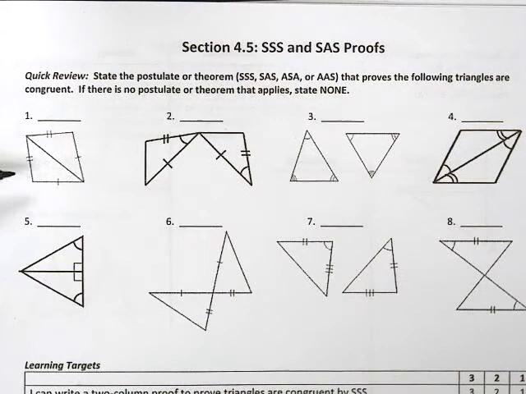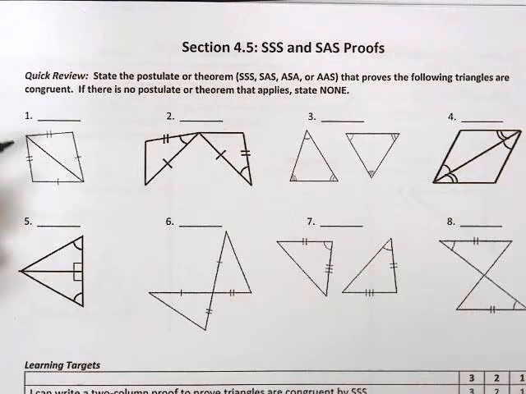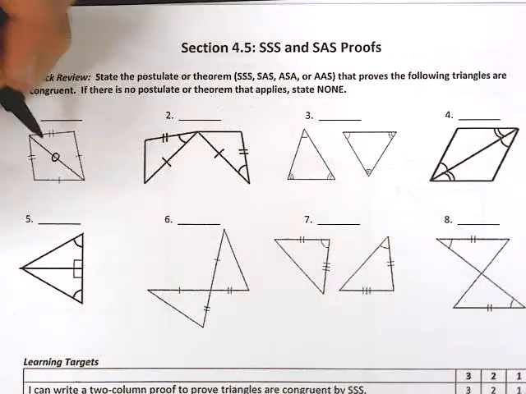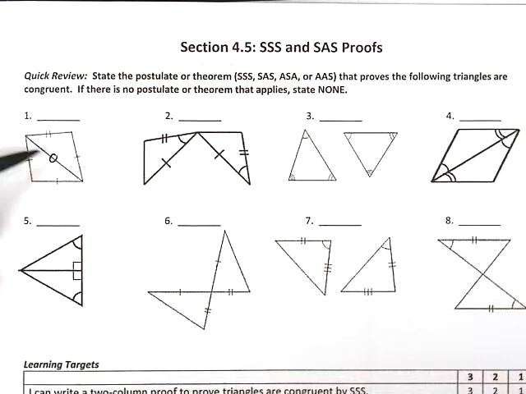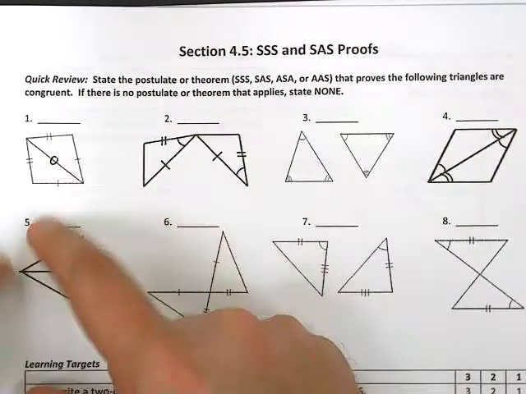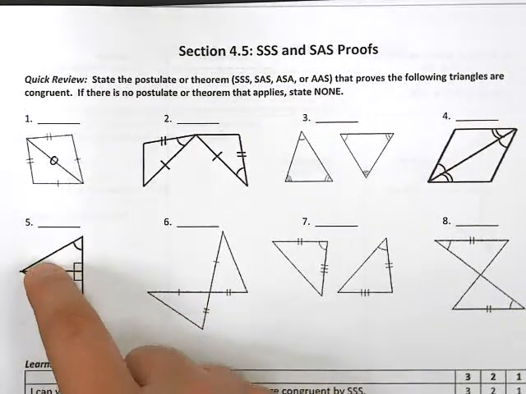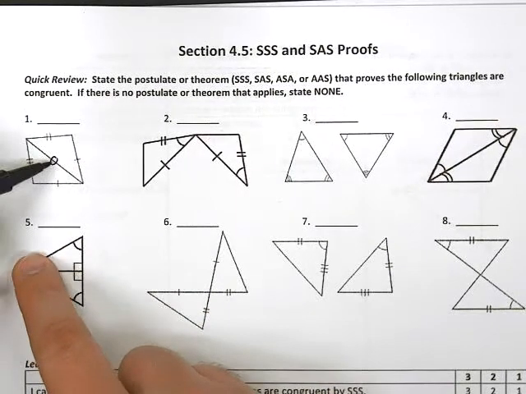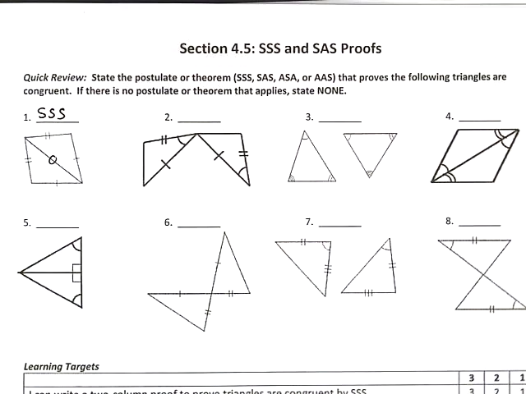The thing that you need to understand, and you need to get really good at this, is you have a shared side. It's not overlapping, it's a shared side. This side going right down the middle is the same side in the top triangle as it is in the bottom triangle. So I can mark that as congruent to itself, and now I have two sets of sides and a third set of sides. I know the third set's kind of goofy to think about, but that's the whole point of the reflexive property, and I can use side, side, side.